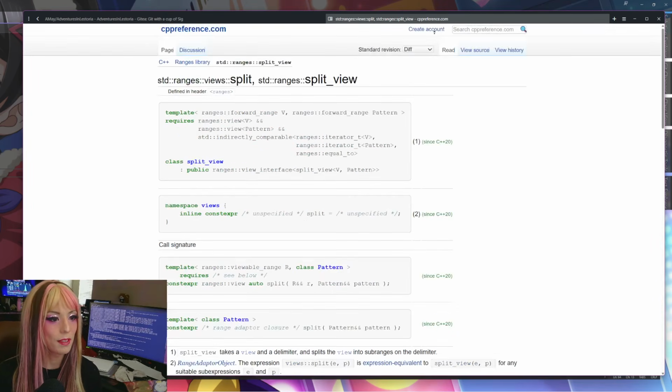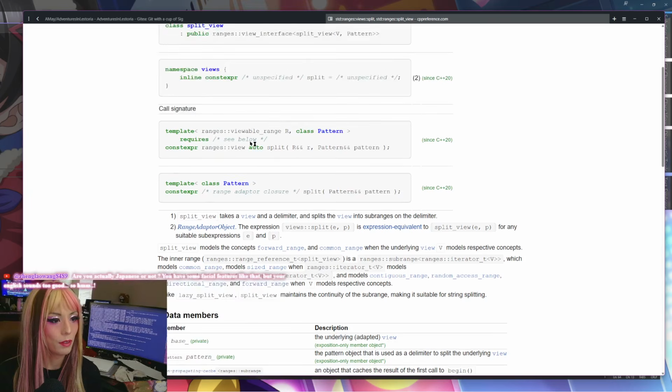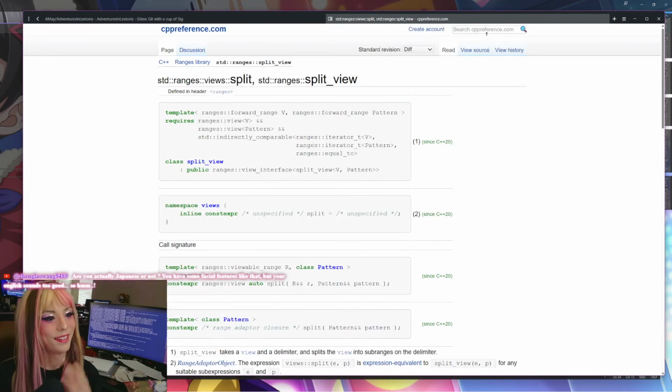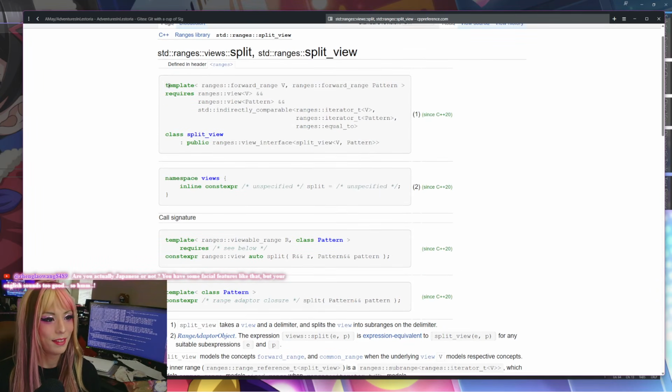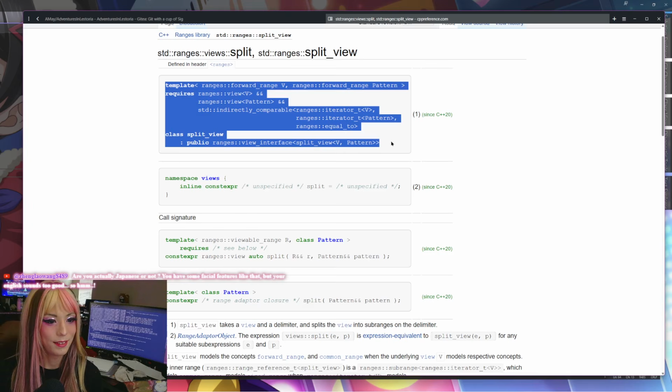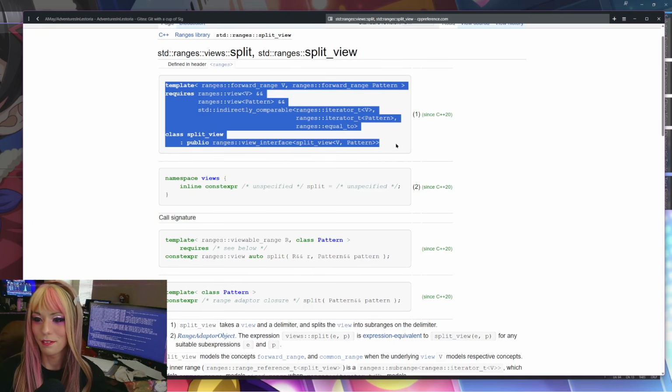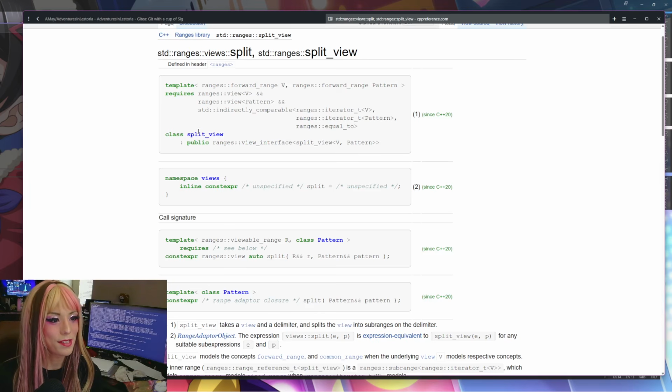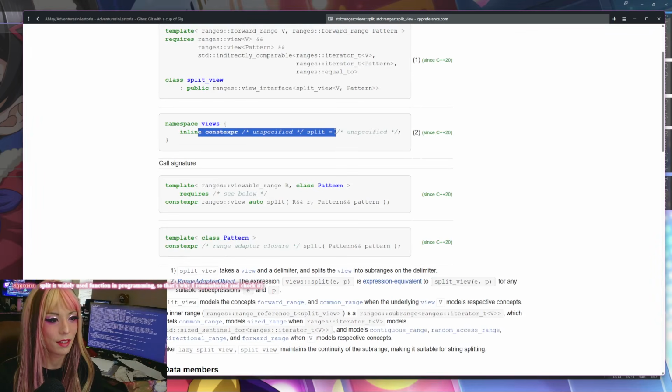So first argument is... Where's the... Oh, why'd they write, like, code for the... That's kind of funky. So what is this trying to say? Template, forward range v, and a pattern. This says... what?